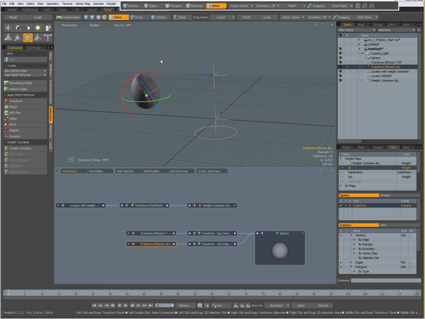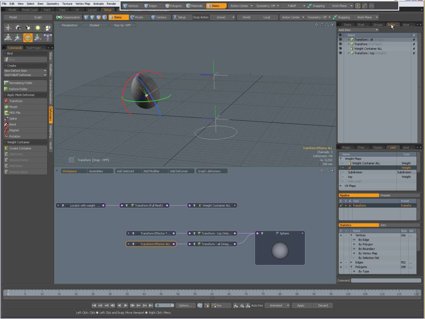What is important in this setup is the deformers tab up here. So when you go to the deformers tab, you see that you have your general influences over here and your weight container. This is something I'm going to cover later on. The order in which these are placed is very important. Right now everything works, so the order is okay.